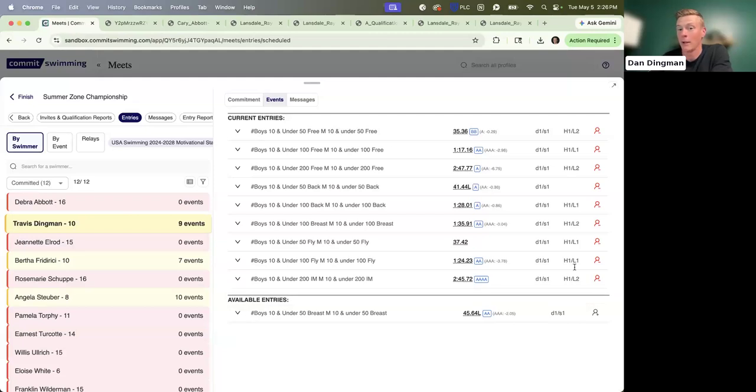Let's enter him. Right. This was a suggestion we got at the ASCA World Clinic last year from a coach, I believe from Alaska somewhere. And he was like, yeah, it'd be really cool if you could layer on any time standard into the view when you're entering swimmers into meets, so I know who I'm giving a chance to get a cut that they're close to.